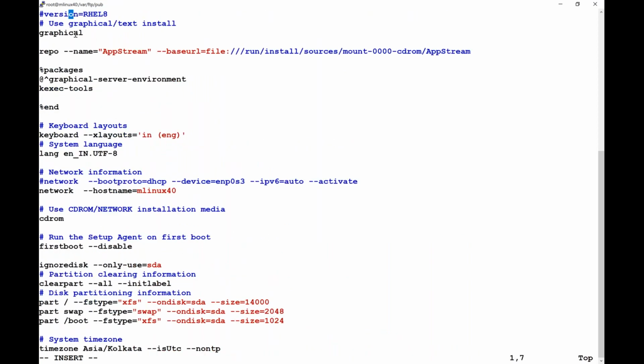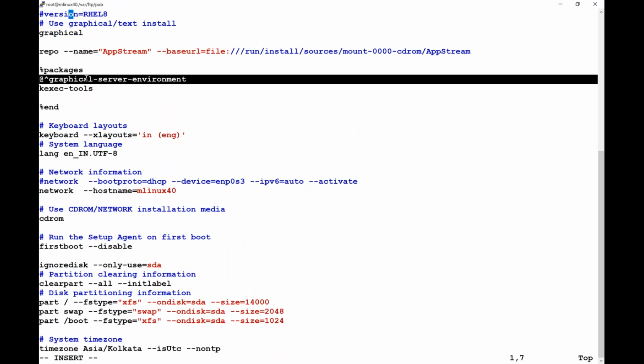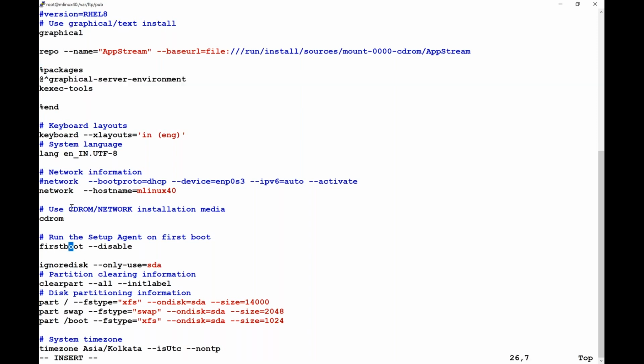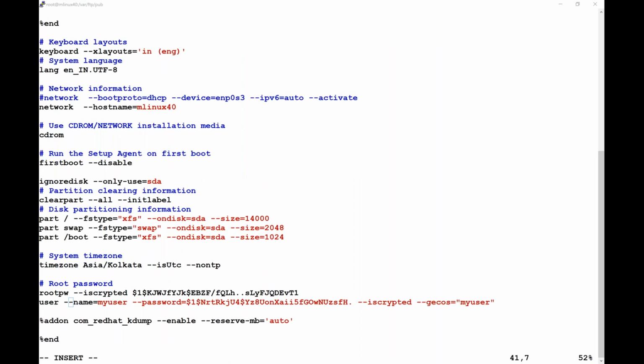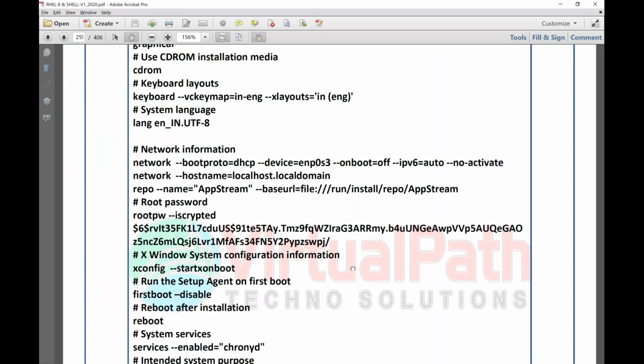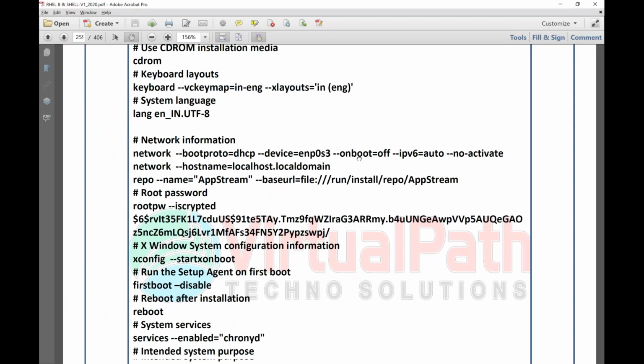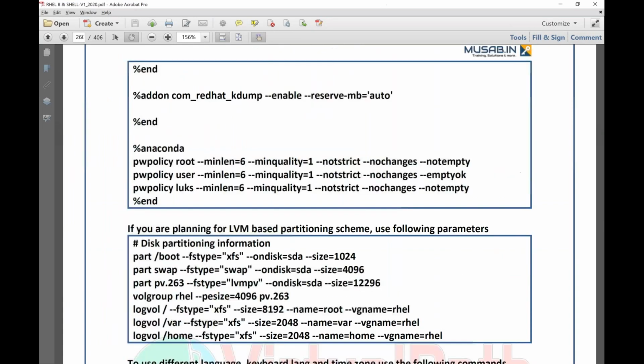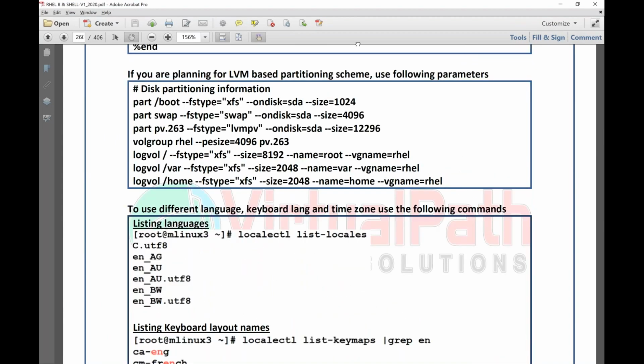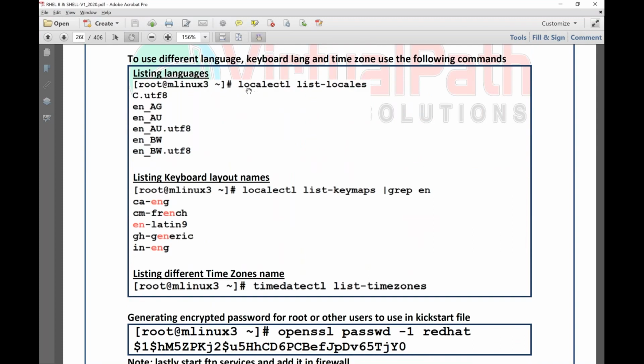Would you like to go with a graphical screen during installation or a text screen? Then what packages would you like to install? And what is the keyboard layout and language you want? If you want to mention a keyboard layout, you can select it by using the command localectl list-locales.